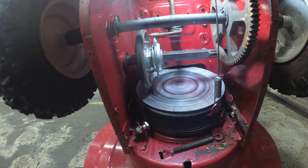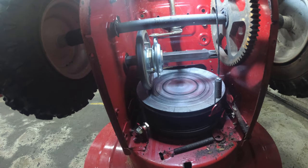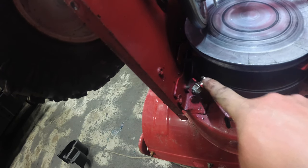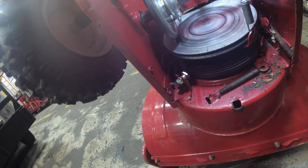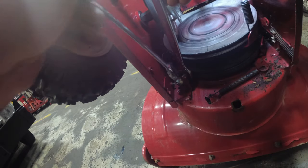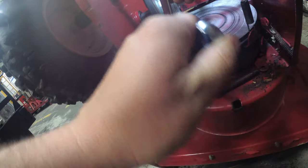Now, the auger belt is a little bit trickier because remember we have this brake here. So what we're going to do is clamp down the drive handle to free the brake. And we should be able to release it. And you see this here? This is your keeper. We're going to have to undo that too. In order to undo this keeper, I use a 3/4 wrench here and a 9/16 on the smaller one, on the other side of the bracket.